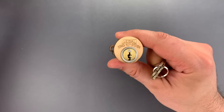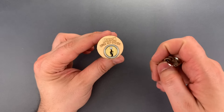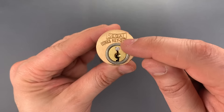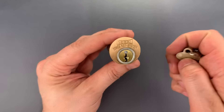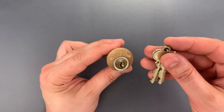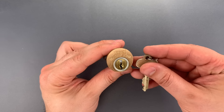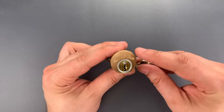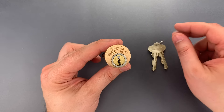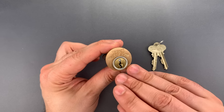The Heinz Key System has two main advantages. First, it would be very difficult to drill because of the hardened insert you see at the top of the plug and hardened ring around it. Second, any attempt to pick this lock by the unwary is very likely to actuate a trap which causes the cylinder to seize up and prevent any means of non-destructive entry. That means no picking, and even the key will cease to work. So you have one chance to pick it, and if you mess up, it's game over.